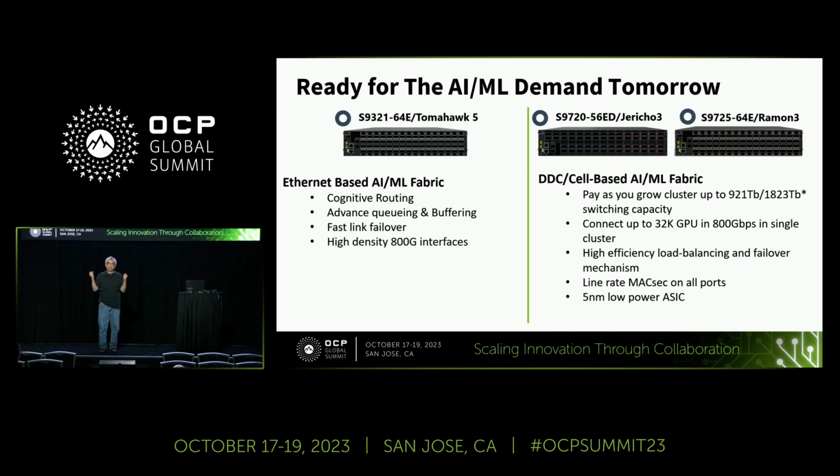A 30-second explanation of why you care about 5 nanometer comes down to two things. One, we can lower the power consumption per processing unit. Two, because the nanometer is getting smaller and smaller between the gates on the wafer, you can stuff more and more intelligence onto the same surface area of the wafer. So you can expect the same chip at 5 nanometer to provide much higher computing power, and the power consumption per megabit of processing is also lower. Those are the two takeaways, and I'm sure there's a lot more at the chip design level, but in a short lightning talk today, I want to share with you why you care.